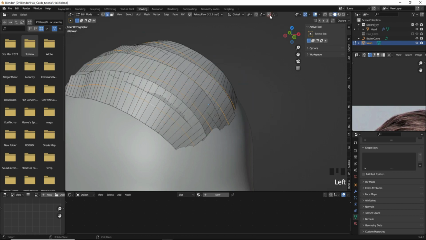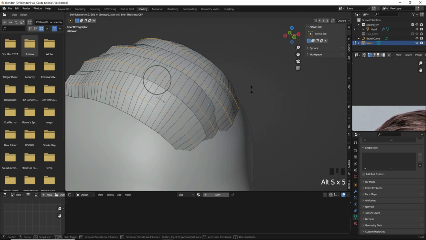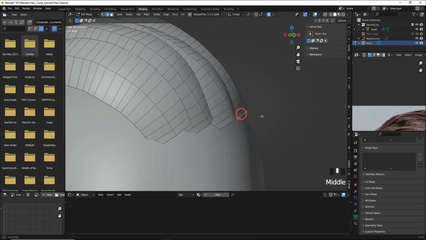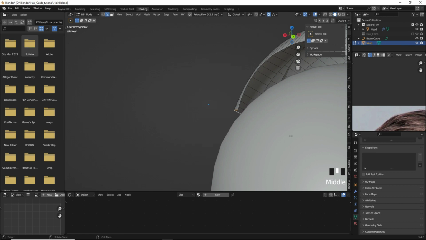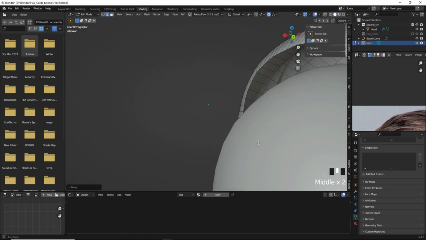If you have this proportional editing enabled, you can disable this. Usually I keep it on, so it just gives it a slight offset, right, somewhere around here where the hairs stop intersecting with each other. And I'm going to make sure that these roots are going inside of the skull, so they're not visible like this.